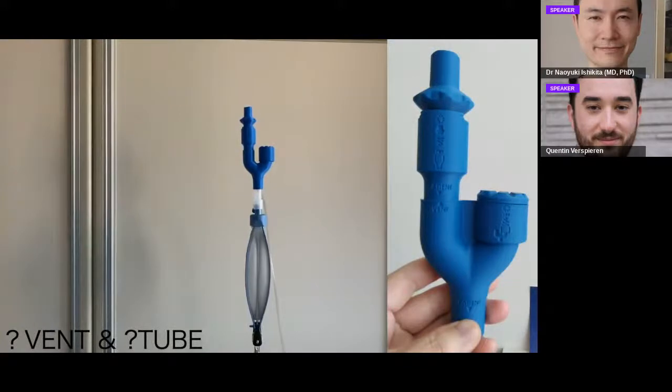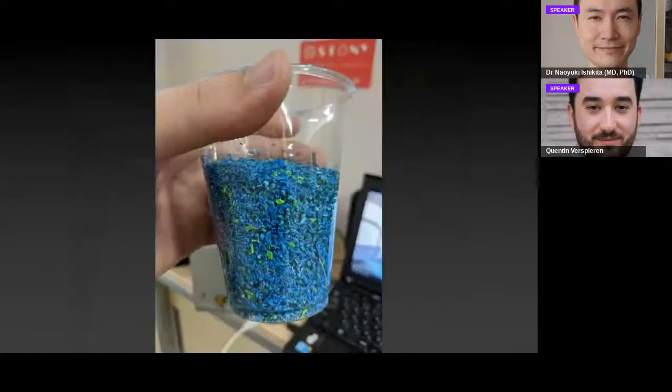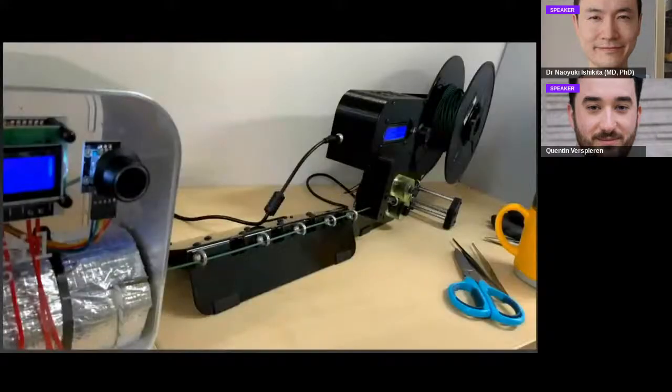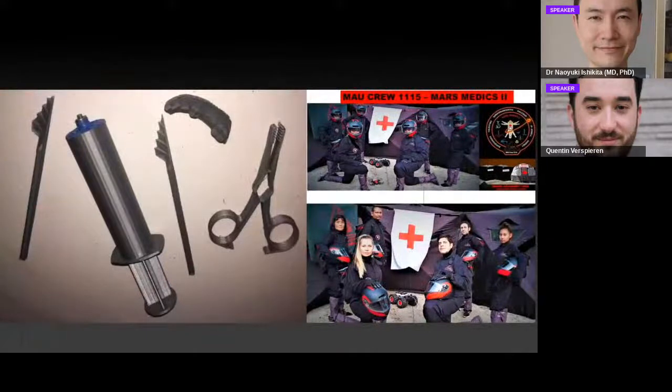Here is the 3D printing model. It has already passed 6,000-hour endurance test. The surface of the device is engraved with an assembly diagram, and a Y-shaped tube has been newly developed to prevent choking. Gross weight 75 gram. Modeling time 14 hours. Each of 3D printing model is recyclable. After use, just crush it and put it into the recycler and regenerate the filament as follows. If it can be recycled, various shapes can be made on demand, anytime, anywhere.